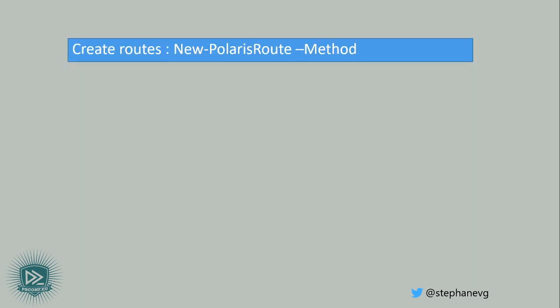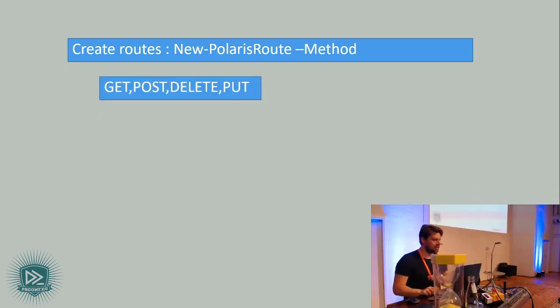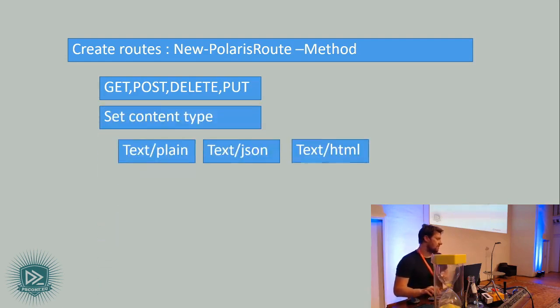And I just want to recap here how Polaris works, because it's maybe not very straightforward if it's the first time you hear about it. So first you create a route, so /helloworld or whatever, using the dash method. So you can create get, post, delete, put, and some other ones. And in my examples, I've used the get.